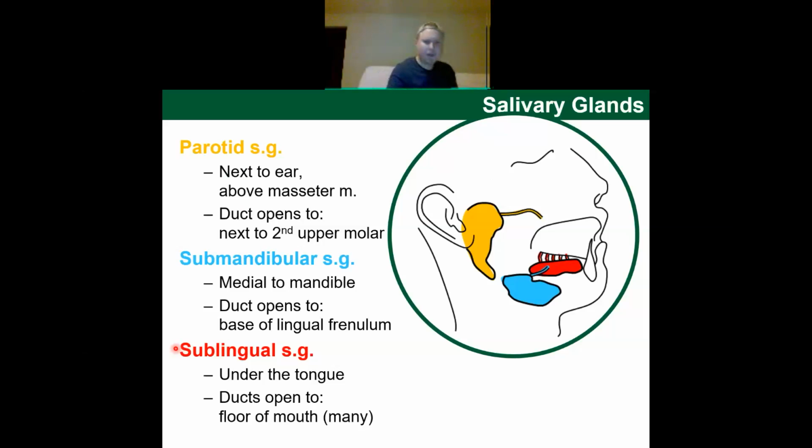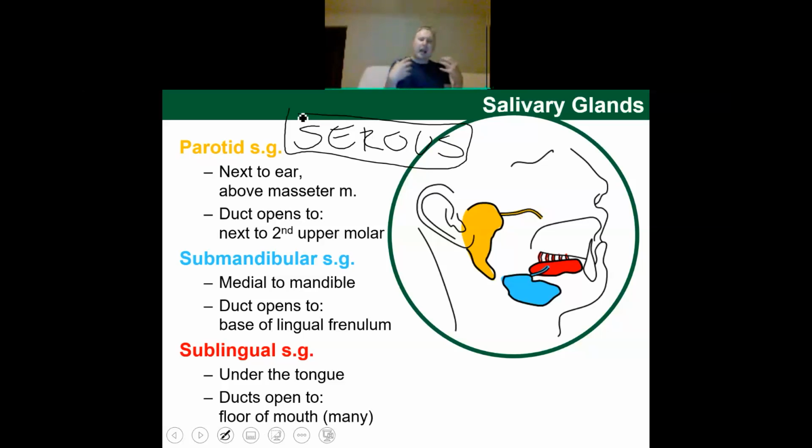So I guess that one of the things that we should look at here is the secretions from these salivary glands. And not all salivary glands secrete the same stuff. There's a little bit of difference in what we're secreting. So let's have a look at those. And we're going to start with a secretion that's described as being serous secretion. So serous is watery, very liquidy secretion.